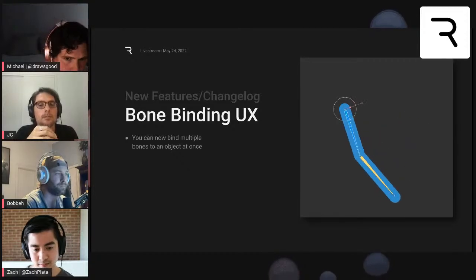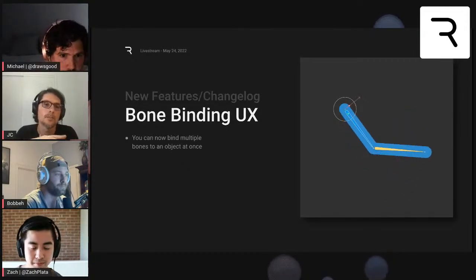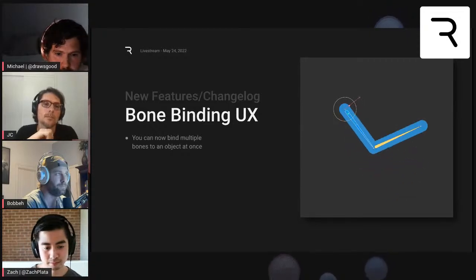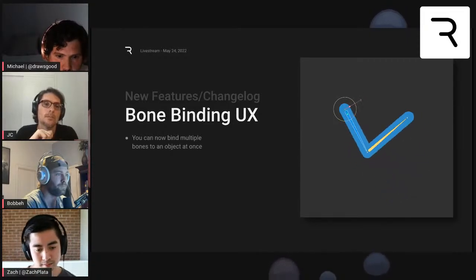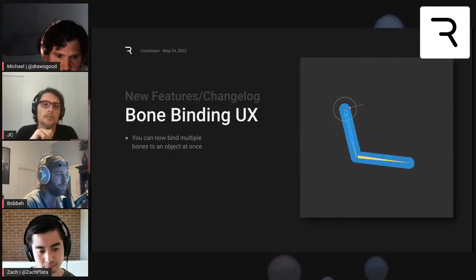Currently, it's, I believe, a modal that comes up, which is a little bit confusing. So our designers have worked to improve that. So let me share this here.